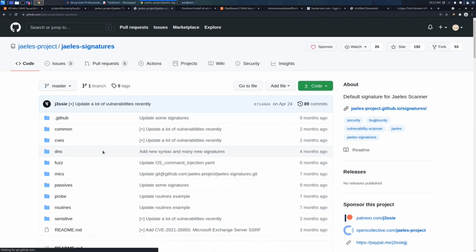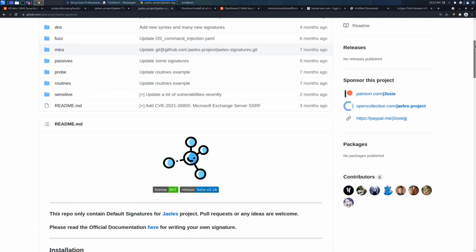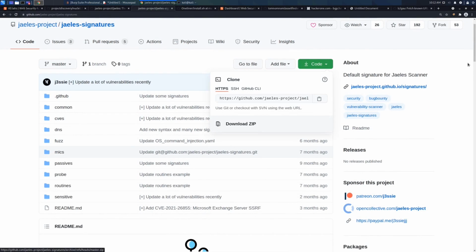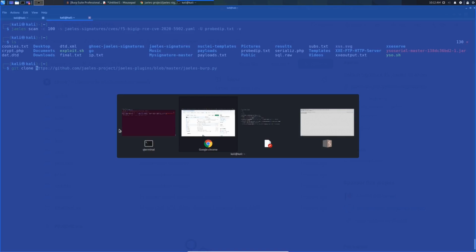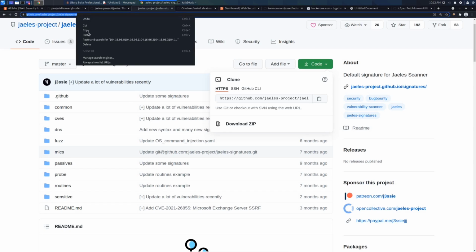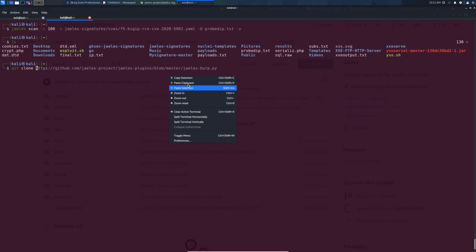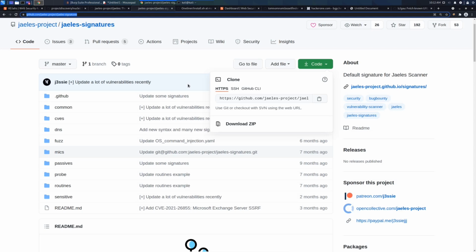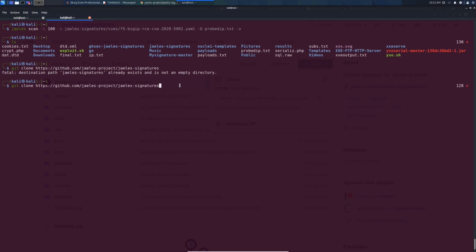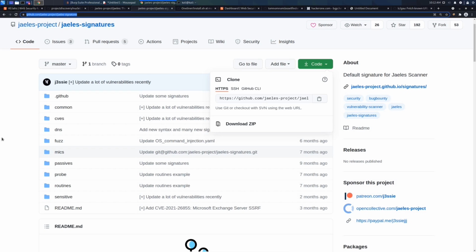So go to that repository and just clone, or you can just download this as a zip file, or you can just clone like this, git clone, and then copy the URL and paste it over here and just hit enter.